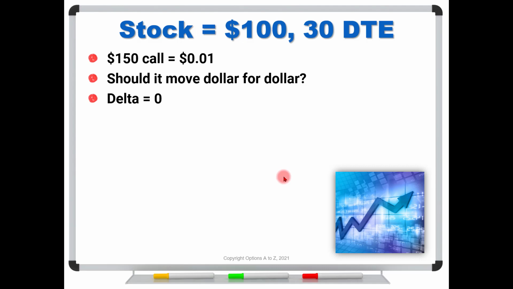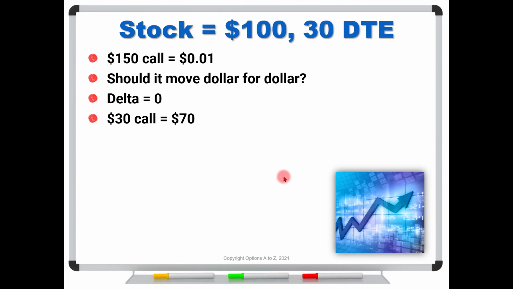Now, on the flip side, what if you have, let's say, a deep in the money $30 call trading for $70? This is a special condition called parity. It's just trading for cash and no extrinsic value. So this is stock. The market is saying we're not willing to pay a single penny for the extrinsic value, but obviously we have to pay the $70 of intrinsic value.